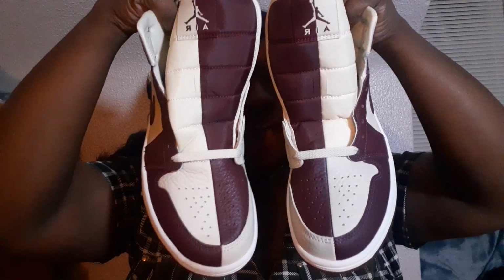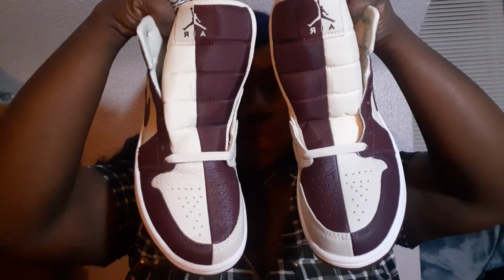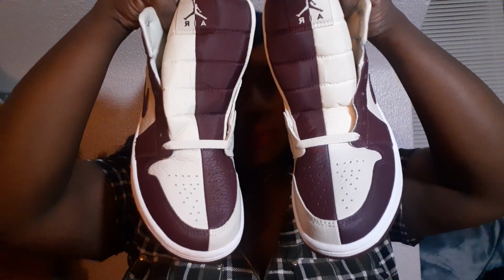I don't know. Maybe do one with the cream in it and then one with the burgundies. All I know is that these are cute. So let me show you how the shoe looks again. I love how this looks. It is so freaking beautiful.